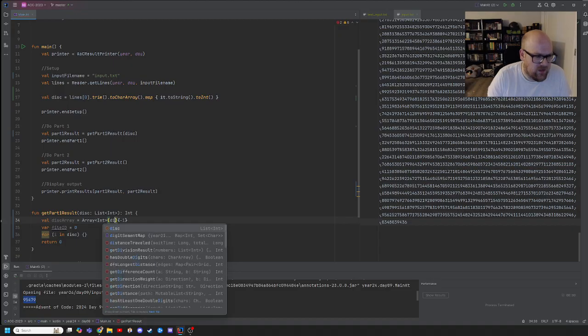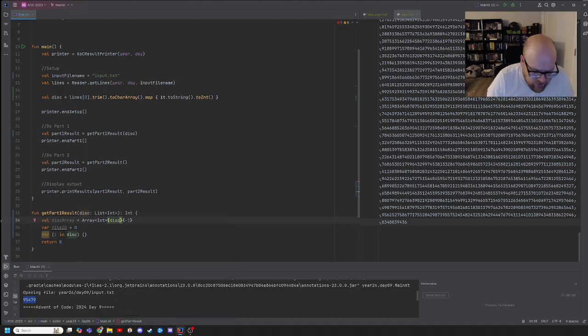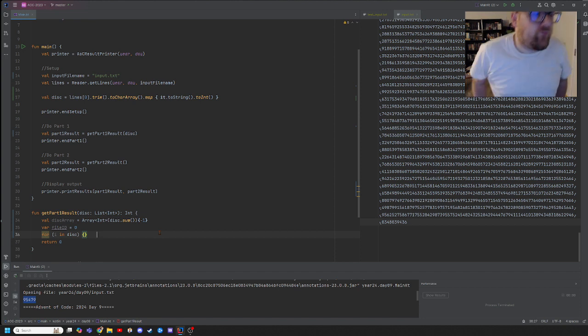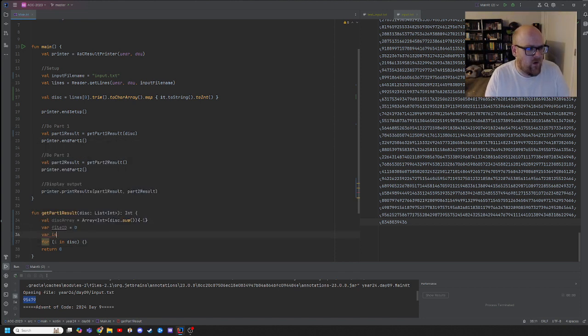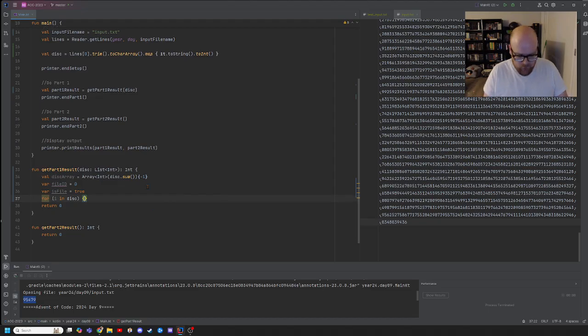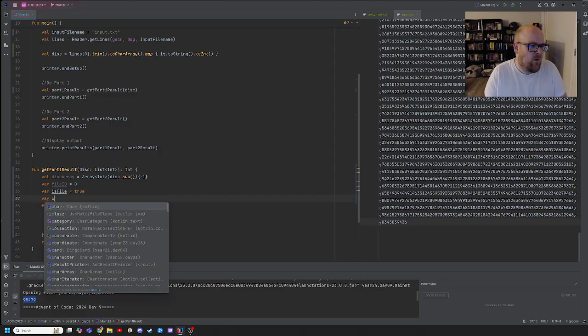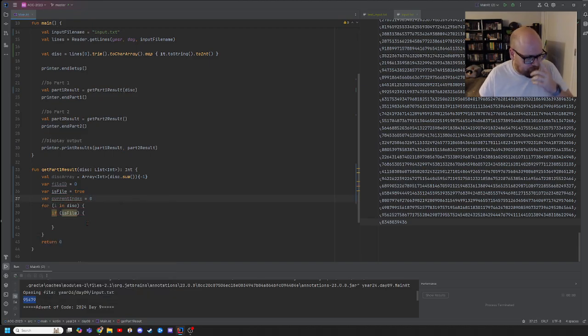Sorry, I'm sort of cleaning my code as I write it. But for file in disk, and this is going to be var is file equals true. If is file, oh, and var current index equals 0.